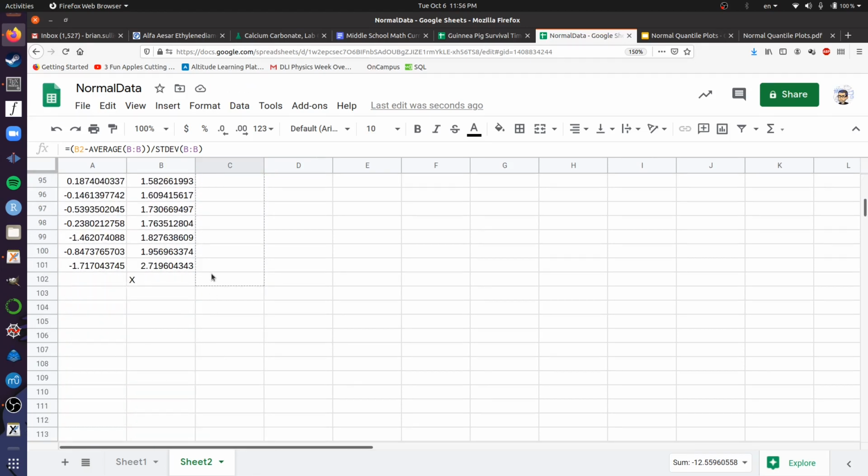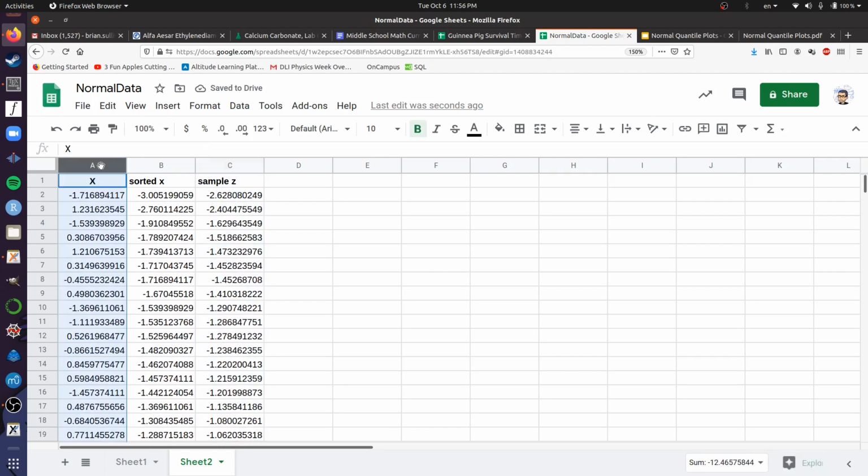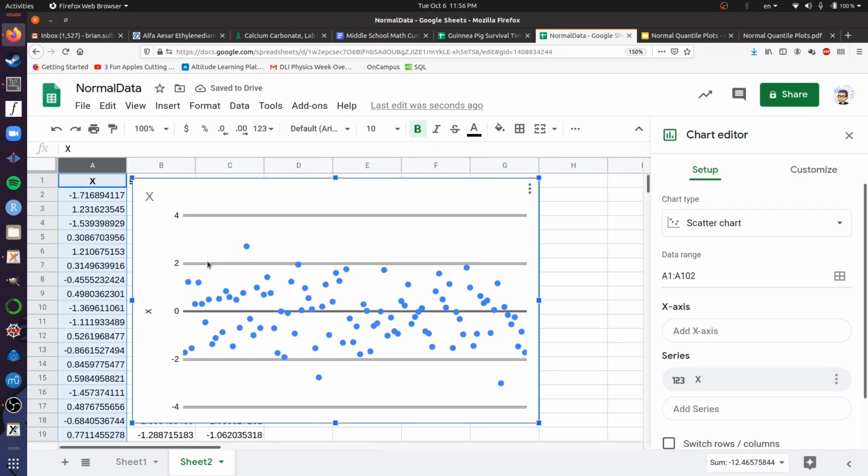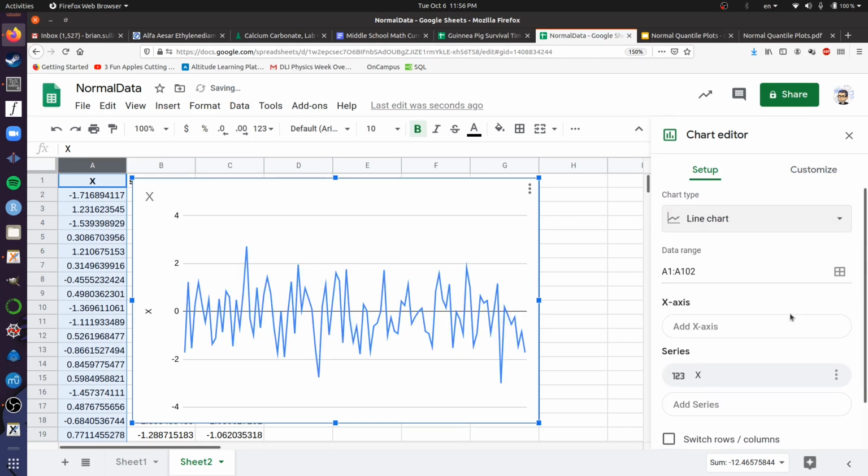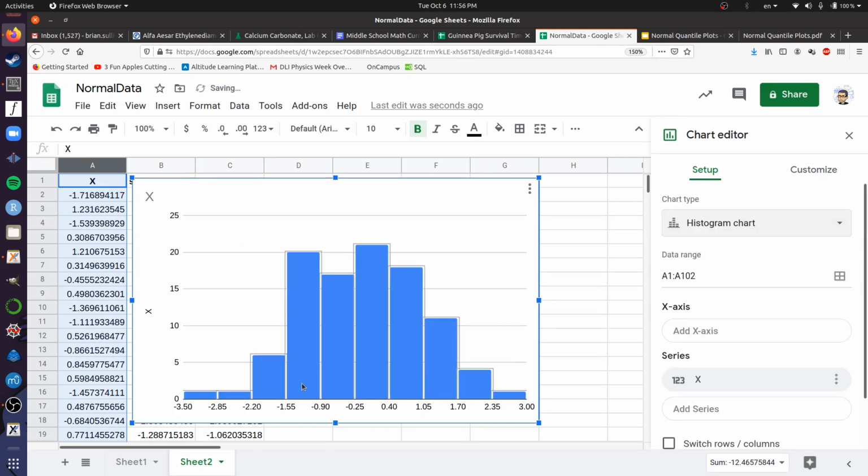Now let's remember, the first step I said was to graph the data. If I graph these data, let's take a look. I see just about equal positive and negative data. I don't want a scatter chart though. I want a histogram. There it is. So these data look pretty close to normal to me. I think these are a good candidate for subjecting to this treatment of seeing how they compare to a normal distribution. Let's take a look.